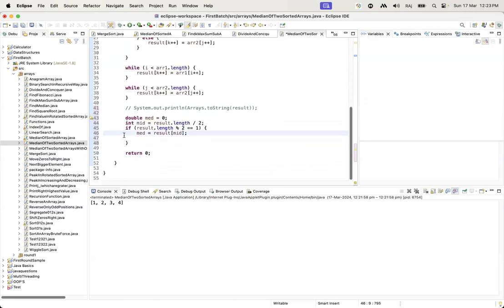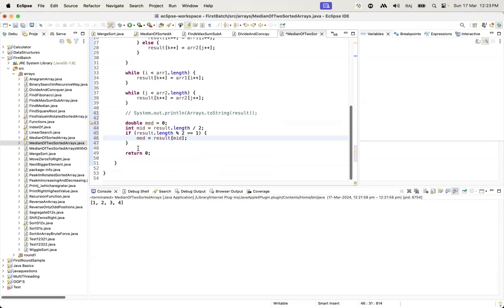Guys, do you understand this one? Okay, what if the result array size is an even number? What does it mean? It has an even number of elements. So what will happen? We have to take the median using the mid element and the mid minus 1 element, right, guys? So what we have to do is one thing here.